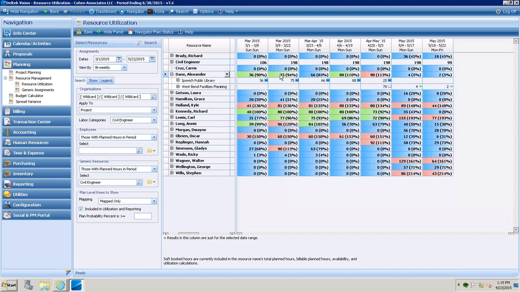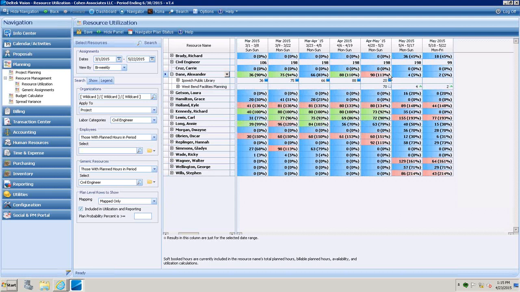According to his individual utilization goal, he doesn't need any more work in these time periods because he's doing just fine. As he gets further into the future, we can see that he drops off a bit here. We need to find some more work for Alexander because he's in the blue. He needs some more work. We can also see further into the future, he's in the red. He's overutilized. So we need to free some of these hours up from him so he can remain a little bit sane here on the job.